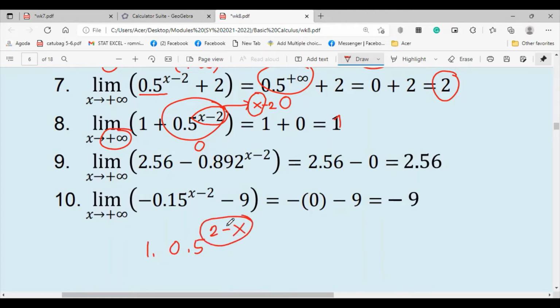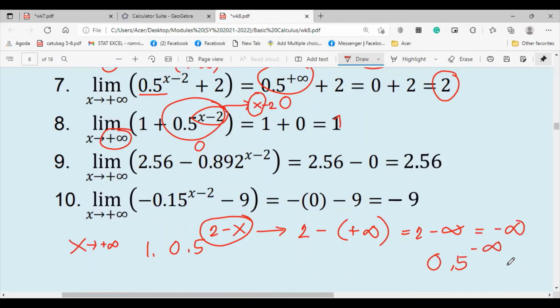Dahil kapag si 2 minus x ka na nag-focus, this is a positive infinity. Pag dito ka na nag-focus, meron kang 2 minus positive infinity. Hindi, magkakaroon ka ng 2 minus infinity. This is negative infinity. So, iba na yung kwento ng 0.5 raised to infinity dahil ang sagot nila dyan ay positive infinity. No longer 0. Yun ang gusto kong emphasize sa number 8. So, conscious kayo lagi sa exponent. Okay? I-identify nyo kung paano mag-behave ang exponent habang nag-i-increase ang values of x.